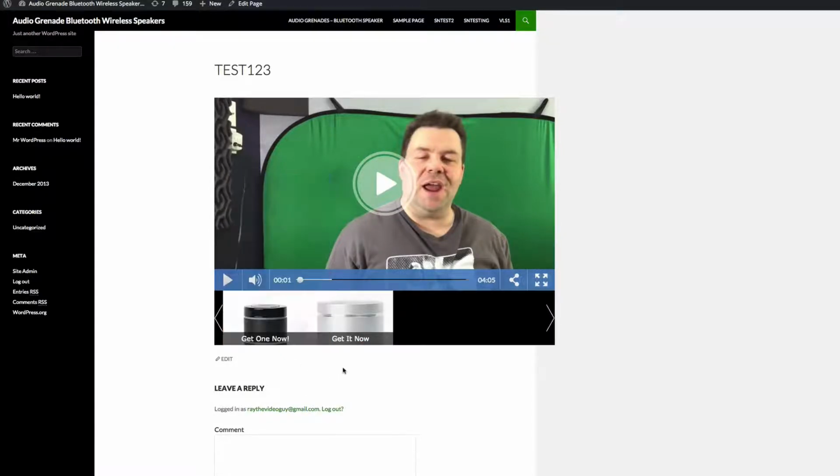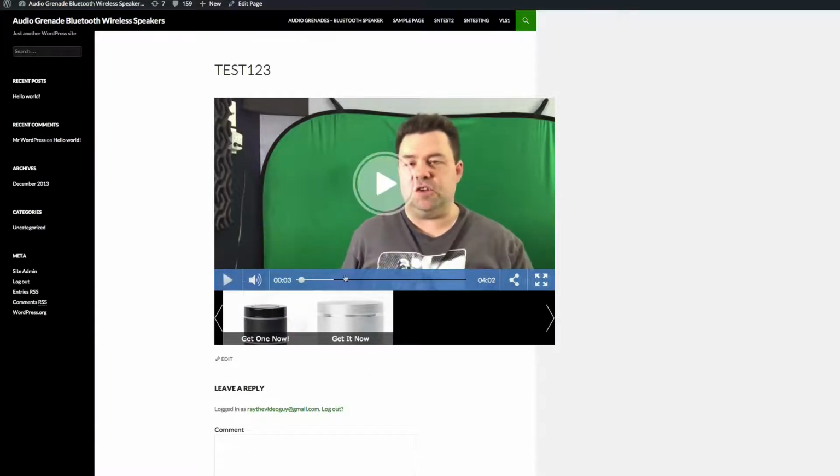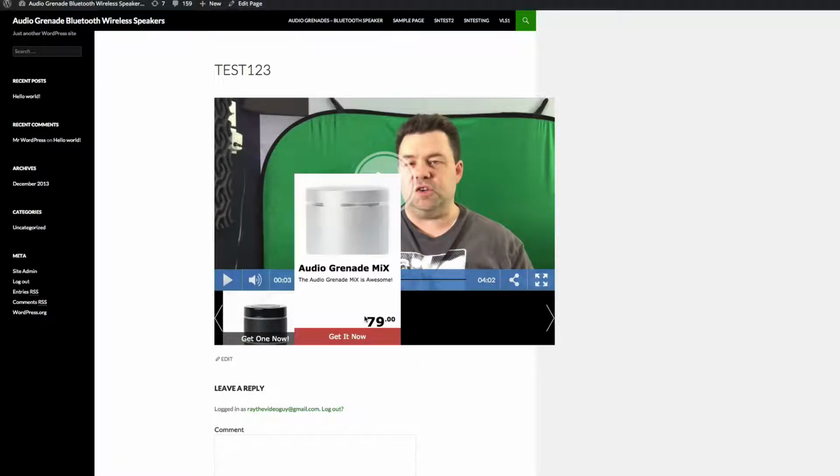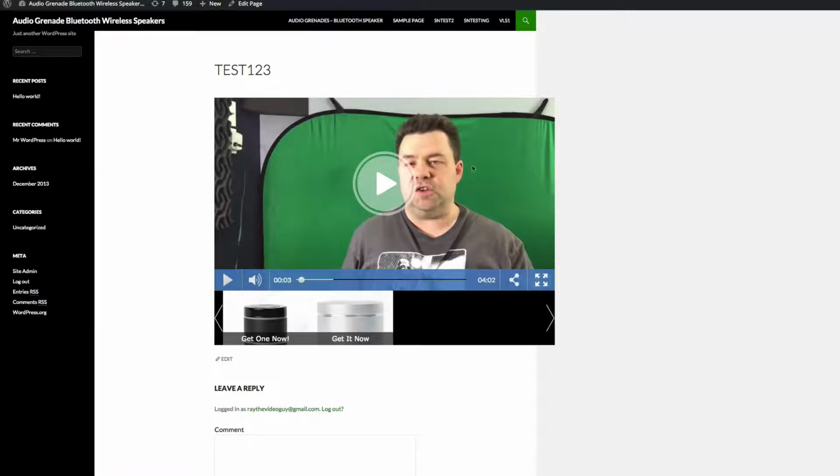And of course, the way this works is it's just a normal video player. It's a very nice video player, and you just have the ability to sell things right from inside the player. And of course, you can do this with any video. So if you want to share a bunch of people's cat videos and then want to sell cat products below it, you can grab any video off of YouTube, whether it's yours or somebody else's. Just grab the most popular ones and then sell products underneath.